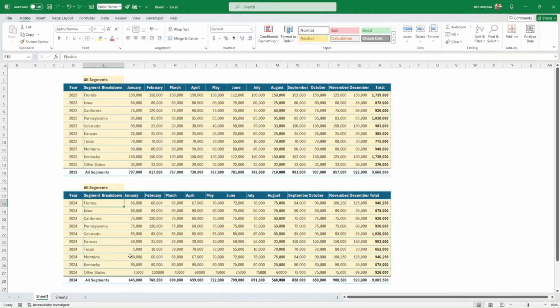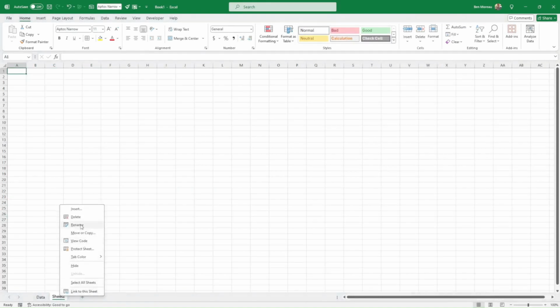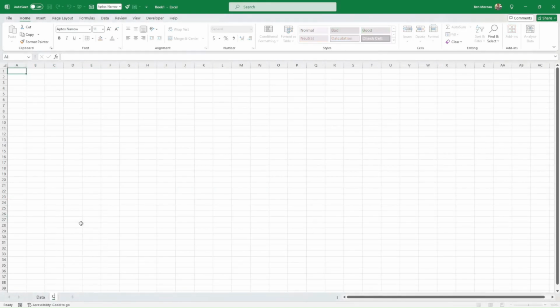That looks a little bit nicer than just all plain black and white. But I'll be creating other tabs where I'll be doing the calculation. So this tab, let's call it Data. And the other one, I want to call it Calculations. As you can see, I'll be starting from scratch on this one.